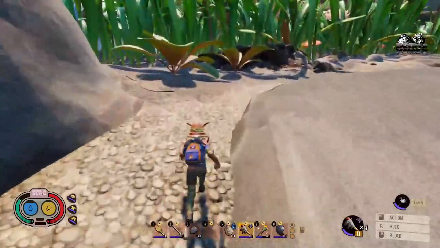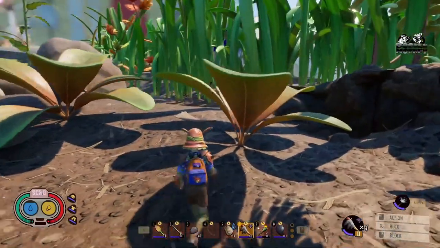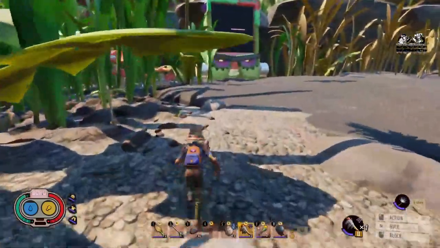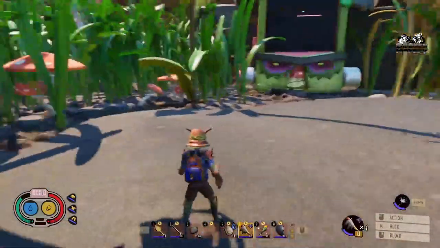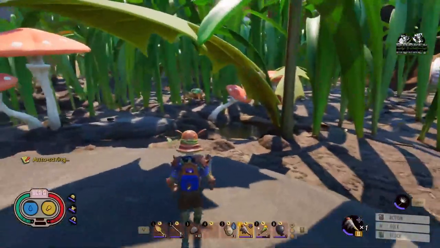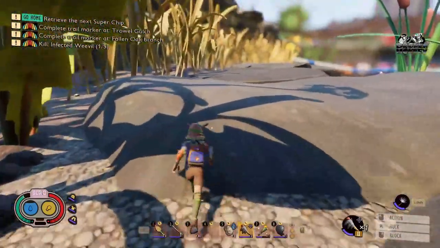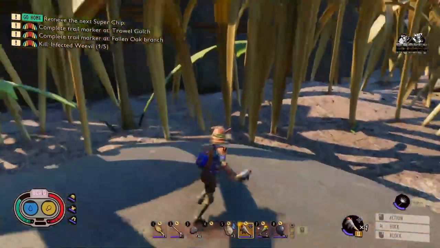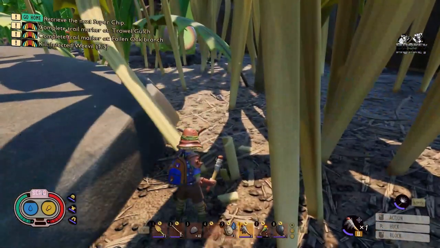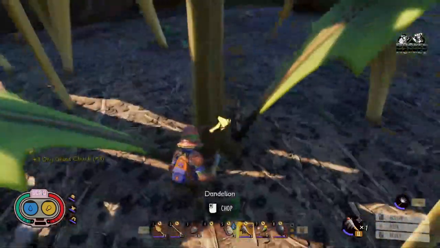This is an interesting ground. Pretty big over there. Probably a spider of some sort. Ah, there's some dried grass. There's a bee. I haven't gotten any bees yet. Oop, there we go. What we got? All right. Chunks of dried grass.